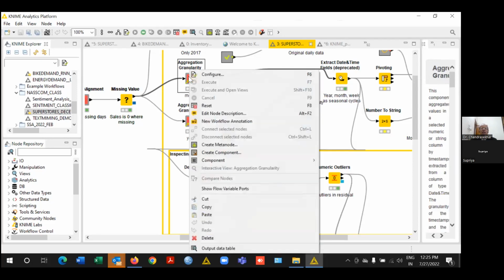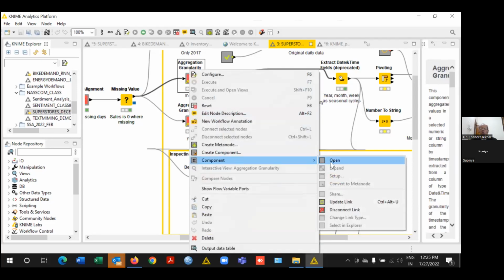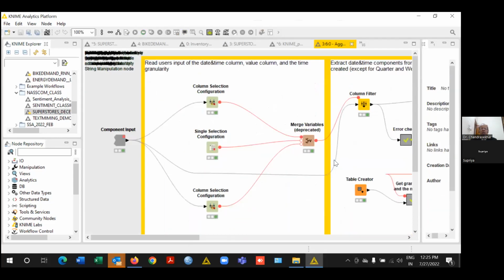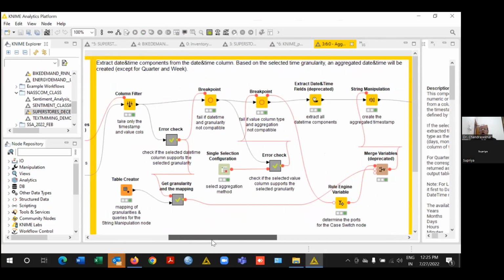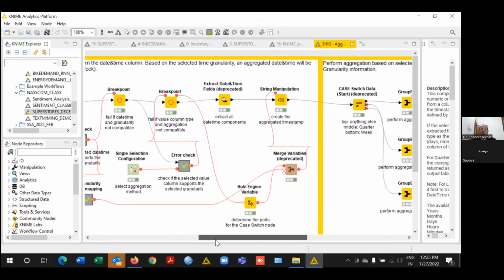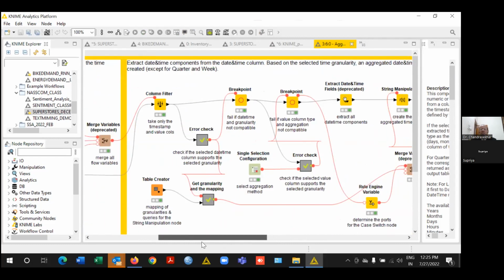Then what he has to do, I will show you how to change it there. Right click this button, come to component, and open the component here. That is the expansion of that. See the number of nodes here. Somewhere an additive seasonal model has to be changed. All these were hidden in that one red box. Otherwise it becomes too long for me to explain. That is called a component.